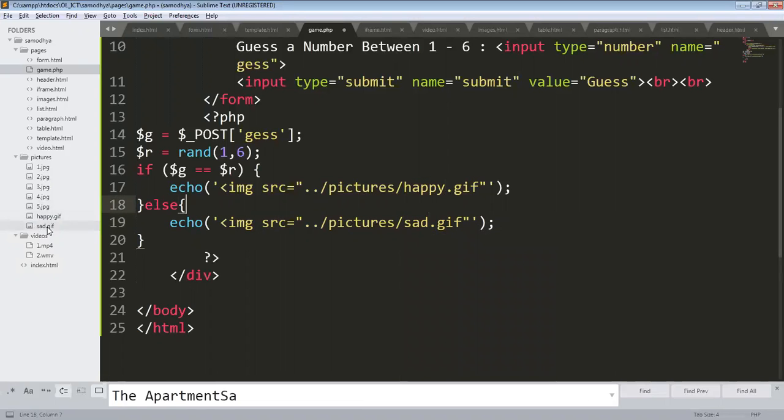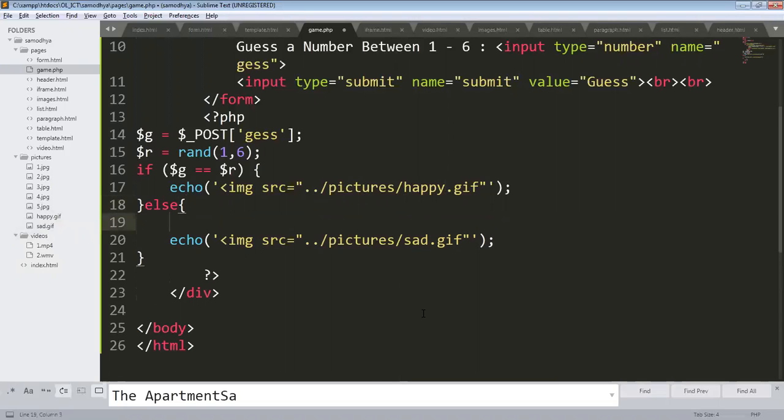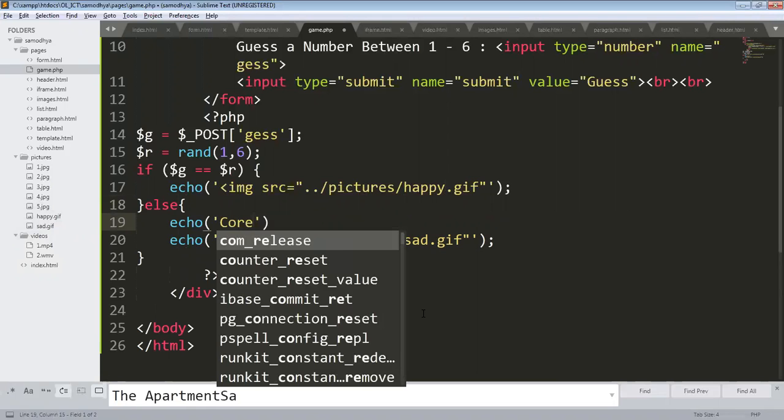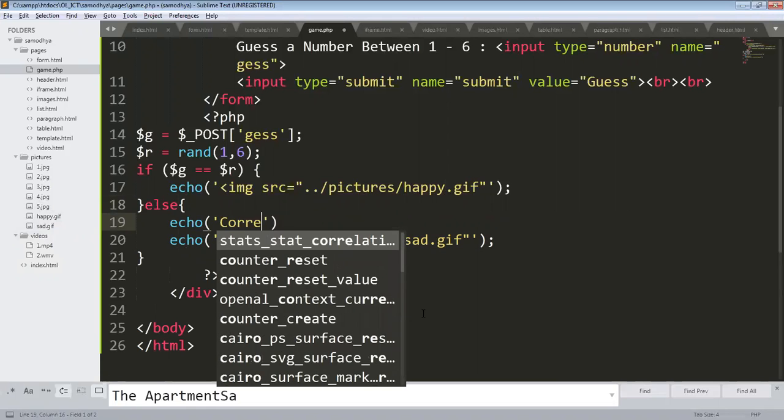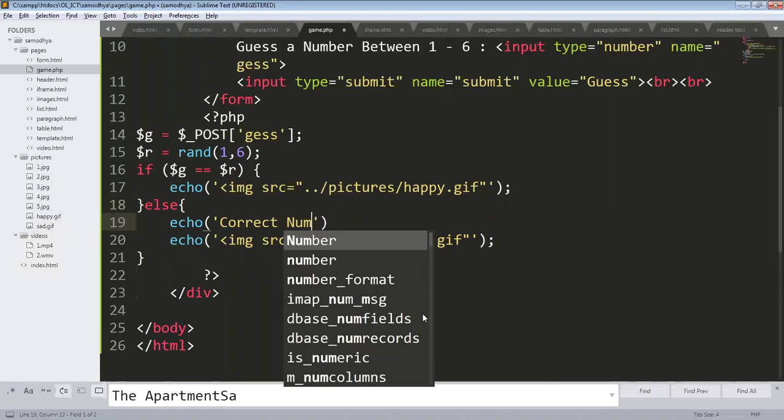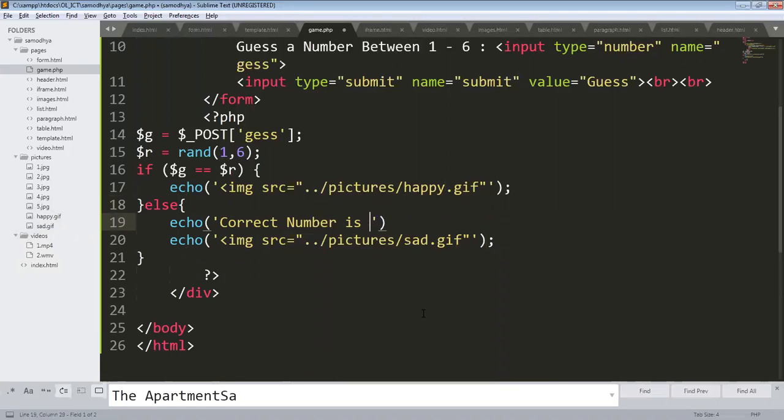Those pictures are in my directory, and I wanted to know what the system has generated. So I will say correct number is $R.